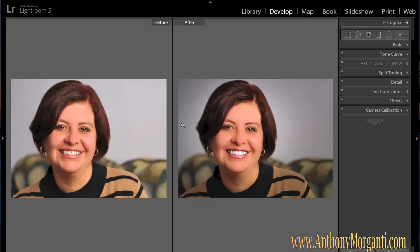Hit the Y key to go back to the full comparison. The teeth are way overdone — her teeth were white to begin with, I just did it to demonstrate. But that's how you do a portrait retouch in Lightroom 5: we softened her skin nicely, softened the lines under her eyes and the crow's feet, whitened her teeth, added detail to her lips, added detail to her eyebrows, and added highlights to her hair. And it only took a few minutes — it wasn't very hard to do at all.